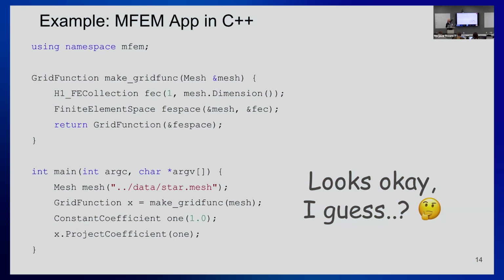We want to factor this out, so it's a separate function. We're loading a mesh, we're calling this thing to make it access the grid function, and then we need to project one. Well, that will do something else with it. Right. This was kind of okay.